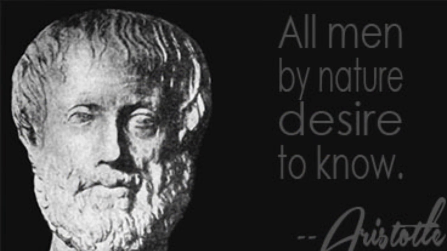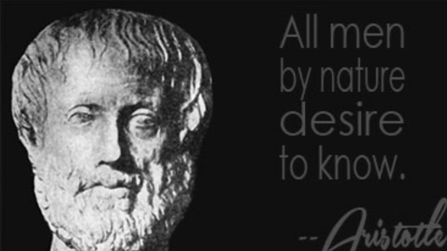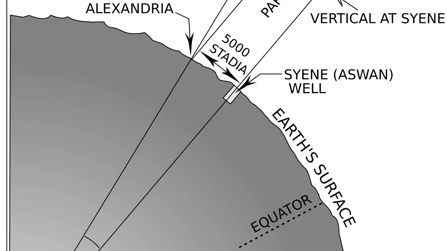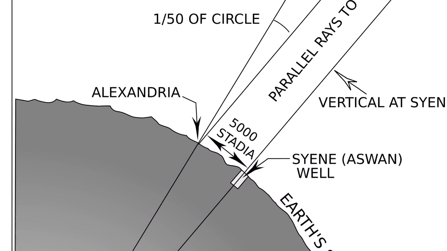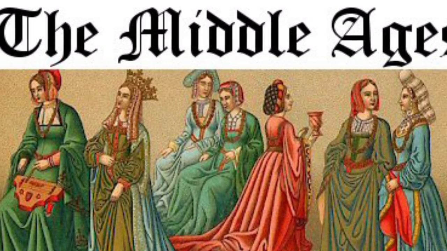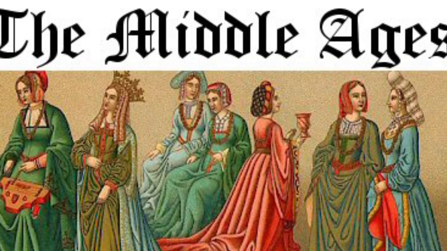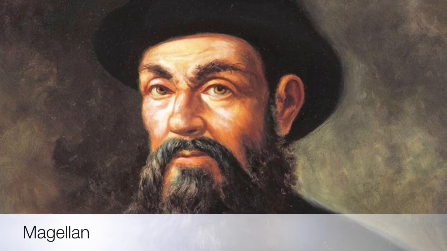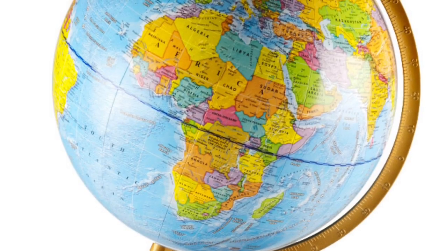After Aristotle accepted the idea of a spherical Earth around 330 BC, the theory was spread through the world. Around that time, Aristotle estimated the circumference of the globe, which was then determined to be 25,000 miles, by Eratosthenes around 240 BC. By the Middle Ages, the spherical Earth was widely accepted and was taught by the early scholars. The explorations of Columbus and Magellan dispelled doubt and seemed to prove the globe model of Earth.